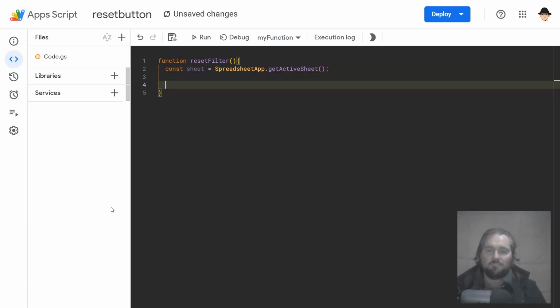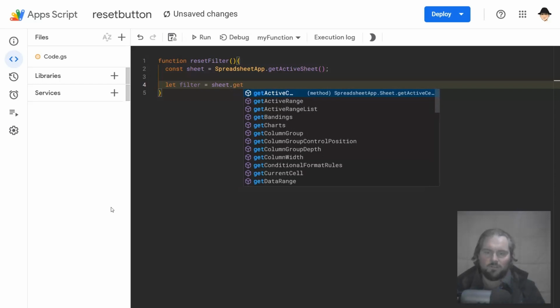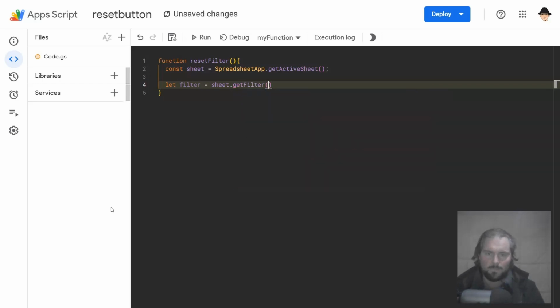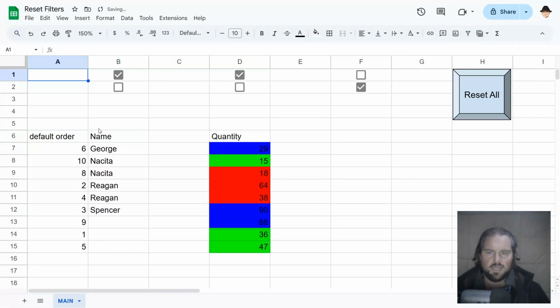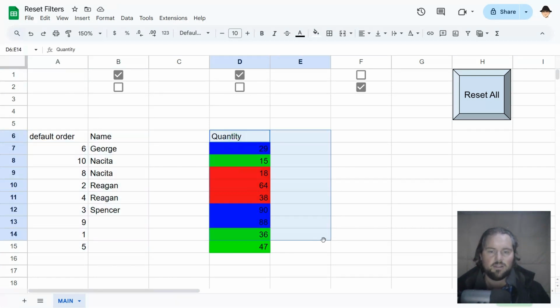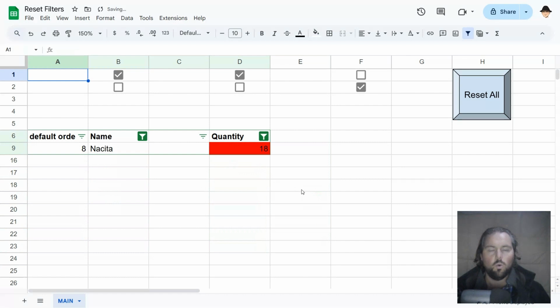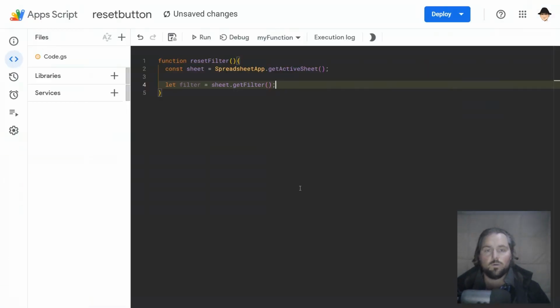Next, I'm going to declare the filter. One of the interesting things about a filter is that there can only be one filter on an entire sheet at a time. Now I'm talking about this type of filter here, right? So if I hit remove filter, it gets rid of it. There is only one filter on this entire sheet. You cannot have a filter here and another one here operating simultaneously. One filter, which does make it easier when we're accessing it via a script because we know that sheet.getFilter is the only one. We don't have to loop through, we don't have to find the right range, anything like that.